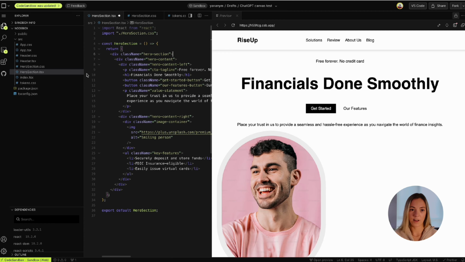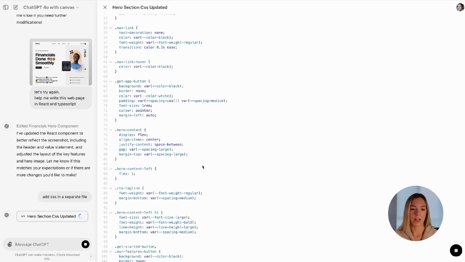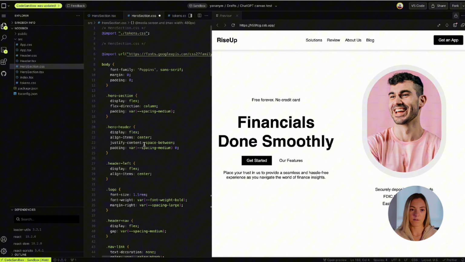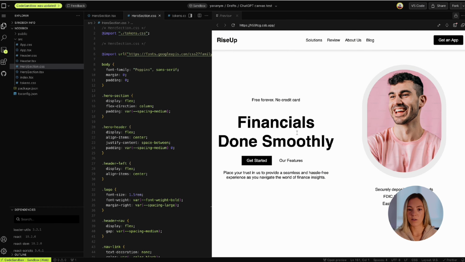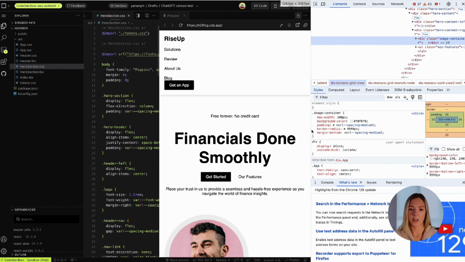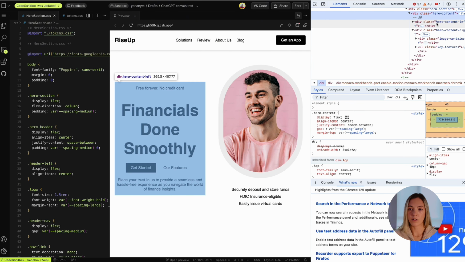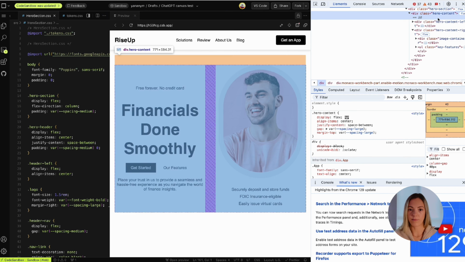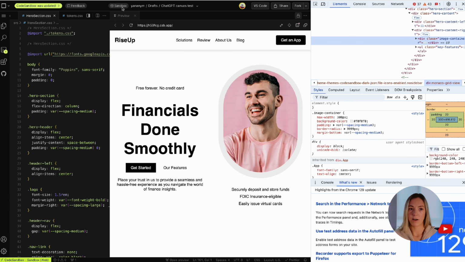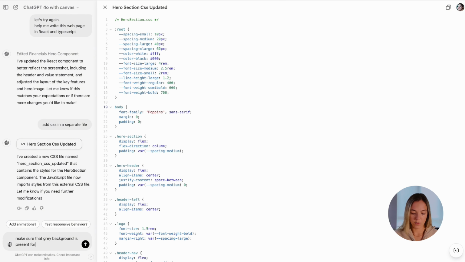Good to get rid of the header. Last time I asked to generate CSS after it created my HTML. Let's copy everything except for the tokens import. This is what I had earlier. Look at the source code. I want to understand what is going on here. This is where we have two columns. This is our first column and this is our second column. Image container has the background. Make sure the gray background is present for the entire right column.